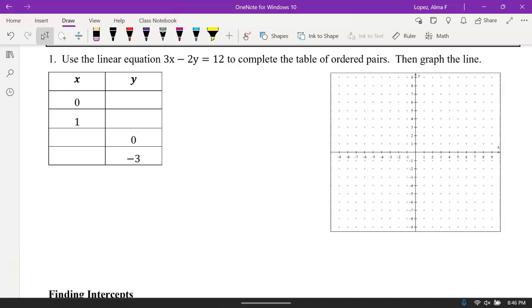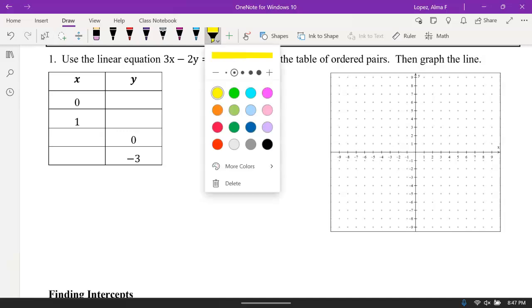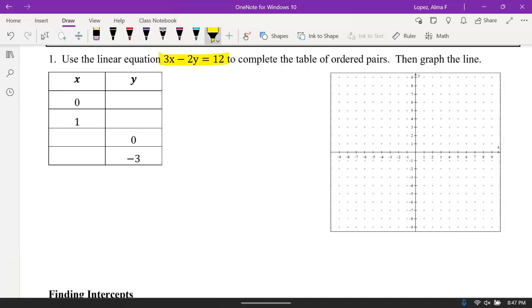So we're just going to continue to do the same thing, but I want to review what it looked like in the last section. There are just different ways to do it, so it's good to be exposed to all of them. I'm going to quickly calculate with you, using this equation that they gave us, the x and y values that are missing. We want to complete these points. Sometimes they're giving us x's, so we'll plug in for x and solve for y. Sometimes they give us the y's, and we'll plug in the y and solve for x.